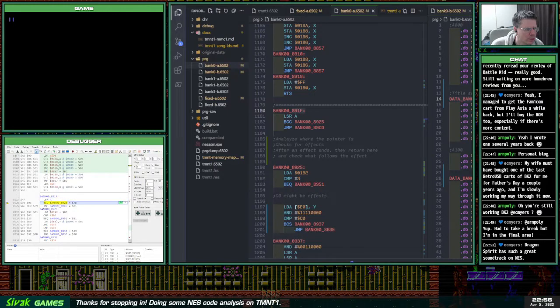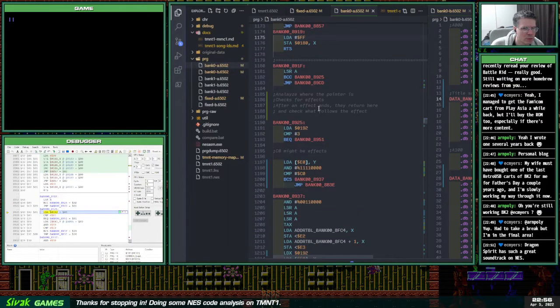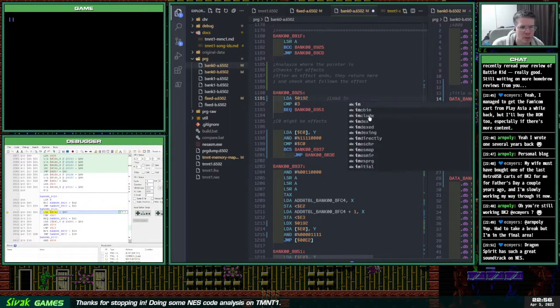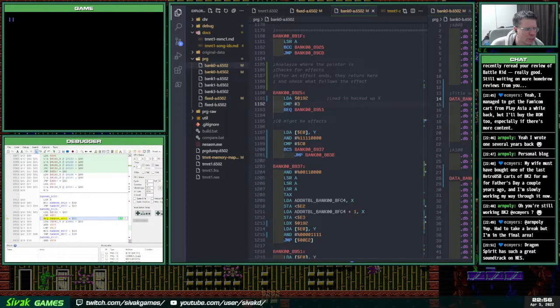Shift to right. Does nothing. Well, it does something, but... So in this case, load in backed with X. I'll assign the memory name to this later. Greater 3, in this case it is 3.